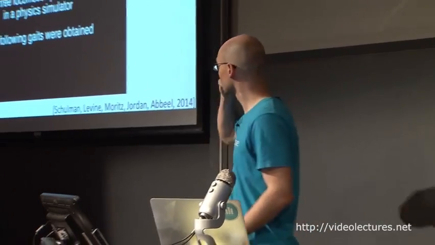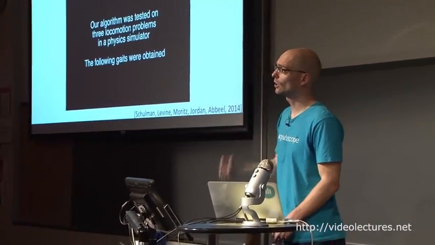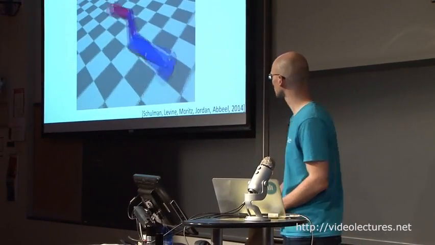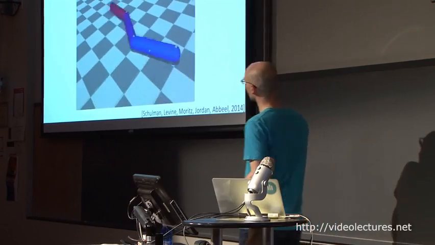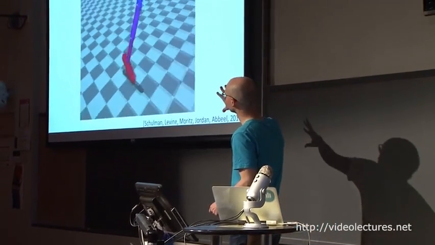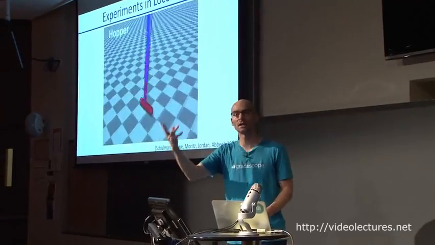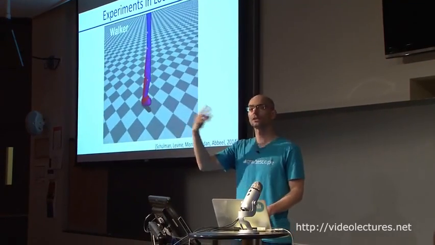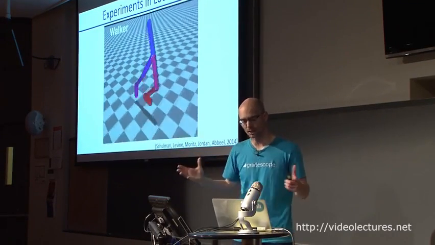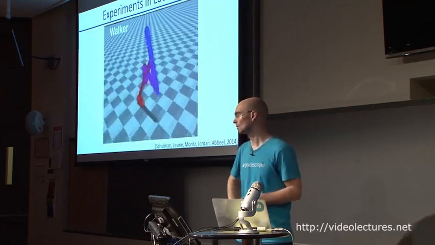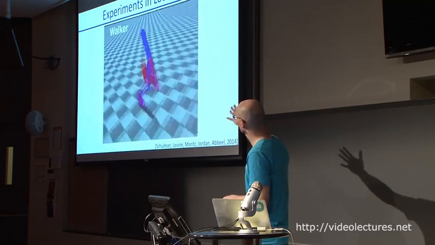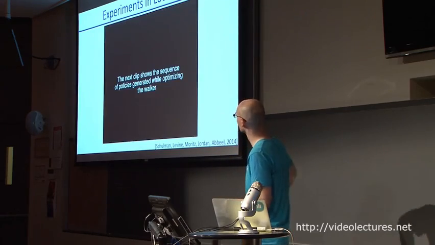Here are some results that you can obtain this way. What you see here is a simulator called MuJoCo. MuJoCo is built by Emo Todorov at the University of Washington. What we see here is policies learned after the learning has finished. These are different dynamical systems running this likelihood policy gradient with a surrogate loss, with a trust region for the policy updates, and it's able to learn a wide range of policies, different policies for different characters.